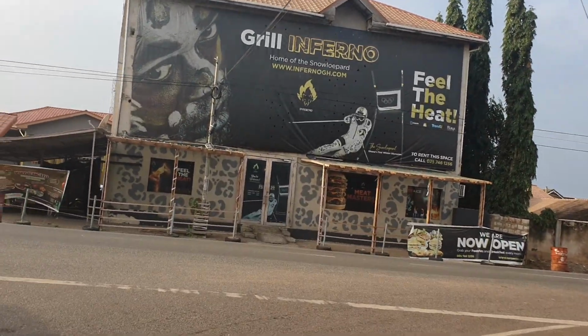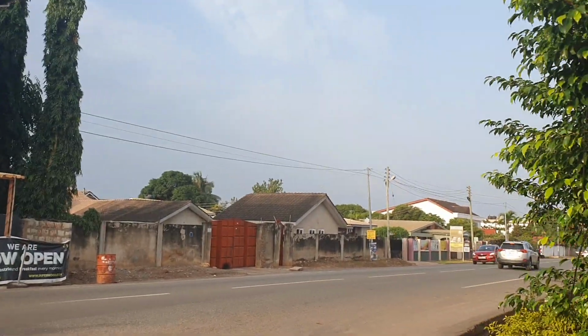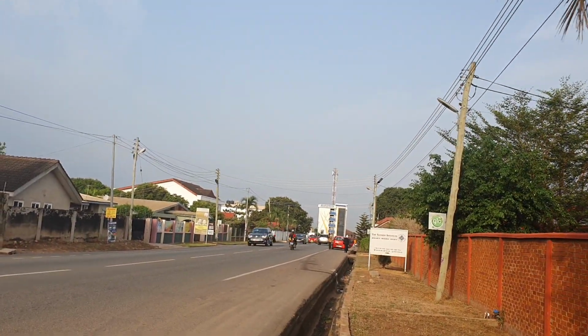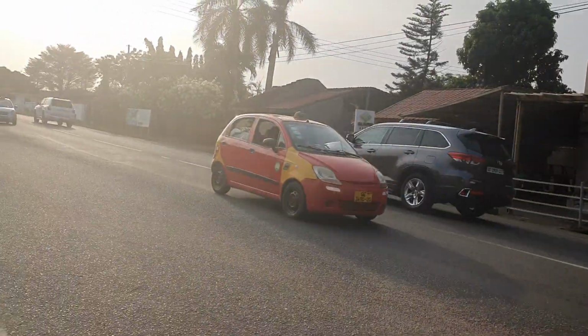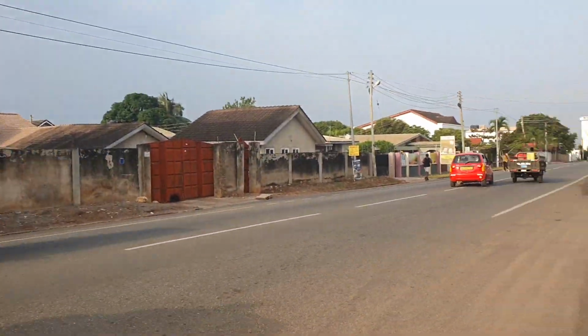They are not earning small money, they are earning big money. At this location, to get a rent of a 2-bedroom apartment at this place, North Legon here, this is the township. This is Charlie. North Legon here, if you get a 2-bedroom apartment for rent, it will be very hard because you are in huge competition.